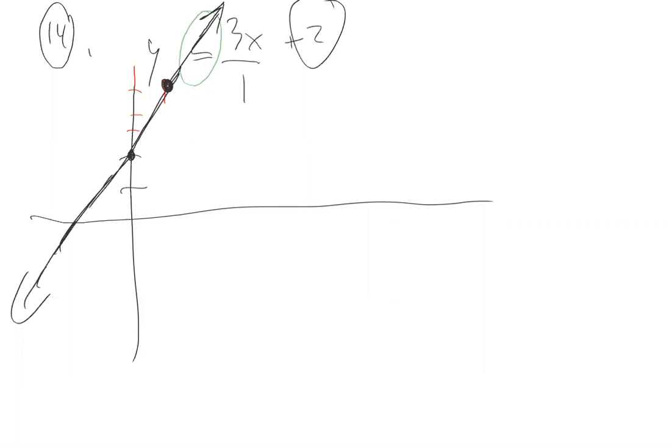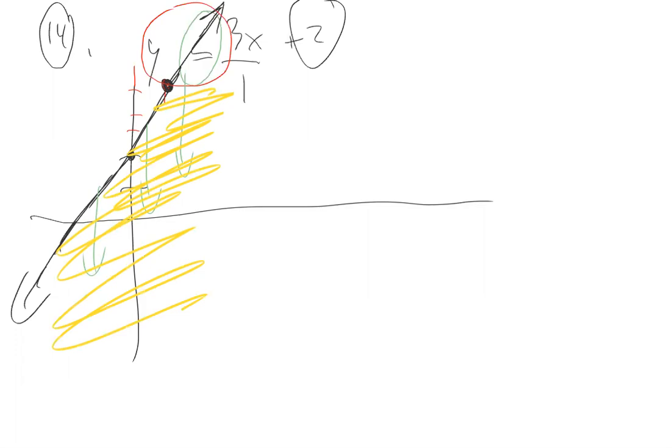Now, which way should I shade? Should I shade underneath the line or above the line? Well, this inequality says less than or equal to. So notice it says y is less than or equal to. Well, less than or equal to, and y means vertical. So if you shade in a vertical direction that's less than something, it would be below it. So we're going to shade below that line. So we're going to click on the shading tool on your graph and click below the line to shade everything below the line.